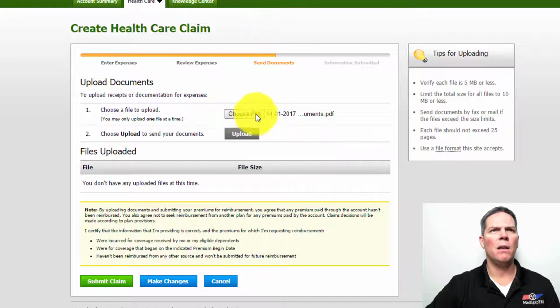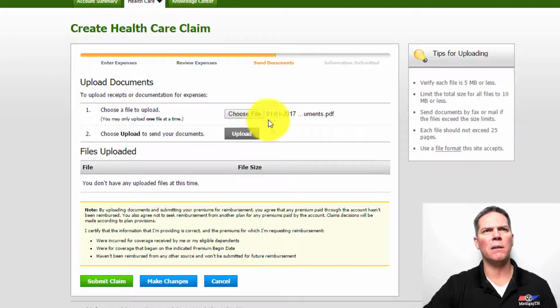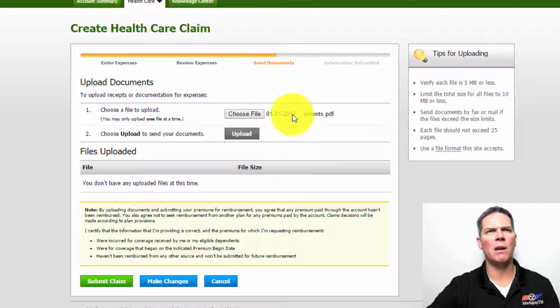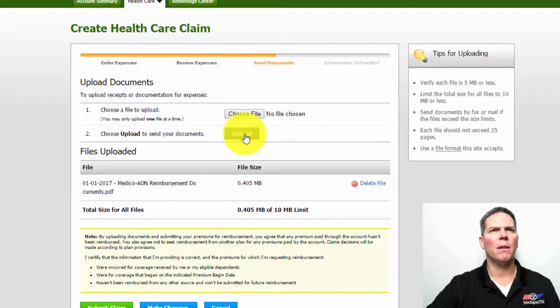It's the 1/1/2017 Medico AON Reimbursement Documents. That's what I named her file. So we're going to choose that file right there. If you'll notice, it has been attached. And now we're going to click on the upload button. So the file should show up right there once you've added it. It should show right here, and then you click upload to actually submit that file. And let's see what it does.